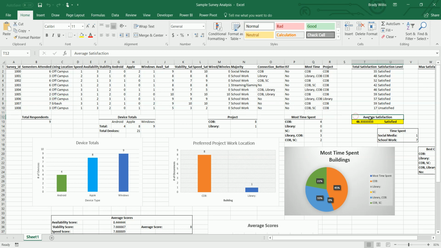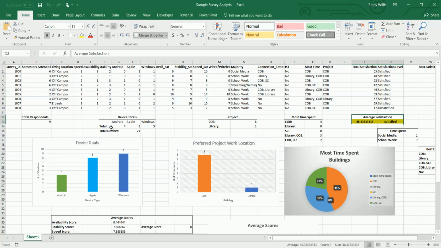One I want to point out for sure is the average satisfaction. Again, the total satisfaction is calculated like we said, and this was before we converted these multipliers. So now we have Excel calculate this in our final analysis by a formula instead of a manual hand calculation. So we had Excel calculate the average satisfaction. Out of the 9 people we surveyed, 48.33 repeating was the average satisfaction. So out of 9 people, they were satisfied.